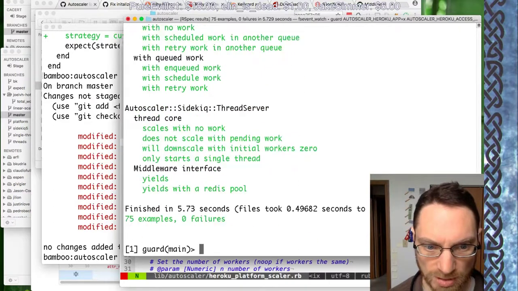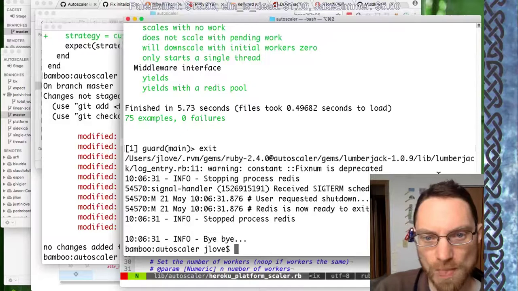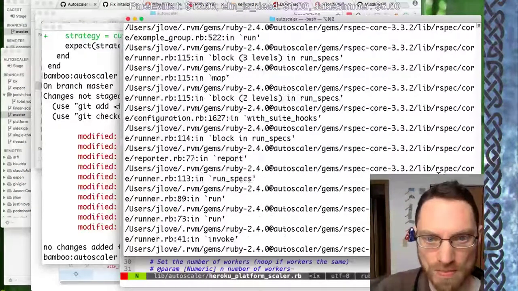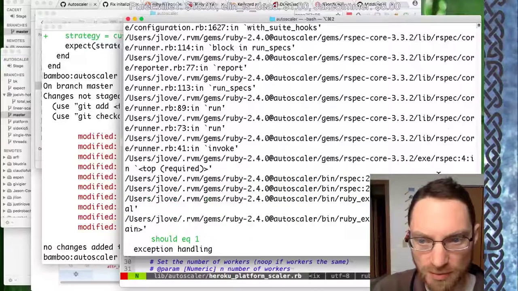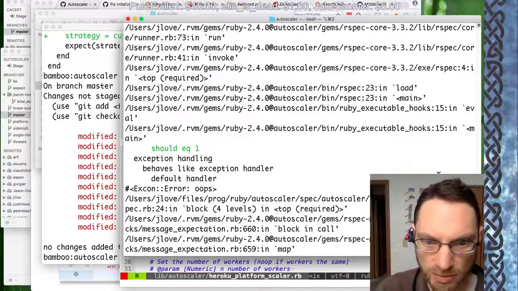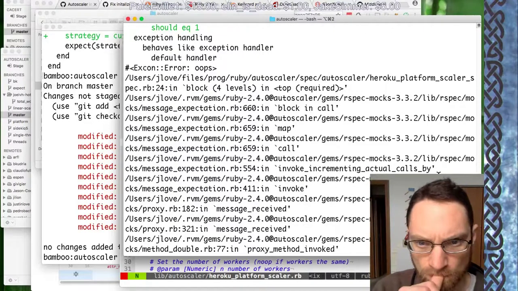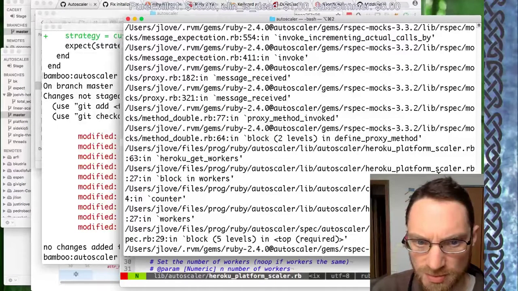Yeah, so we expected errors. Oddly enough, that didn't result in actual test failures. Our spec mocks, Heroku get workers.